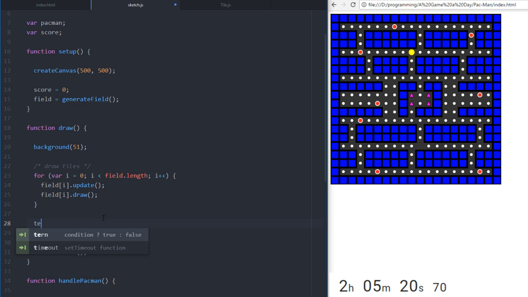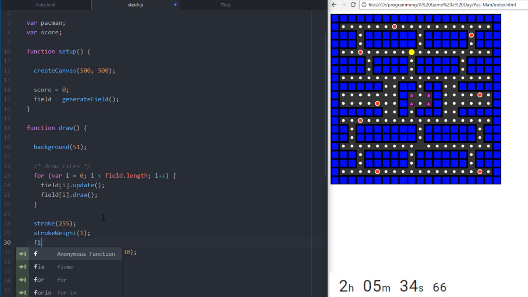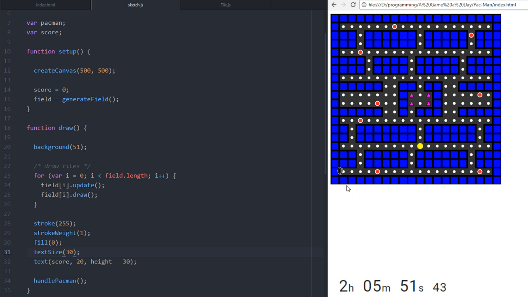Then we'll say stroke 255, stroke weight 1, fill 0, and then we'll render the text. Text size 30. Yes, okay, I think that's good.